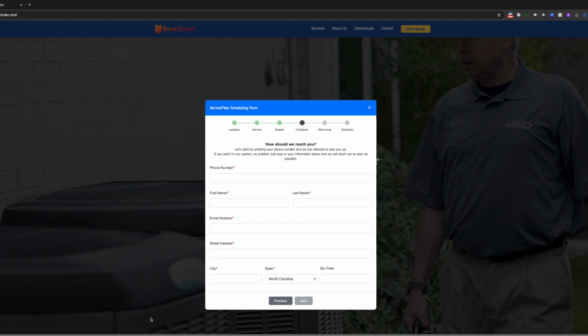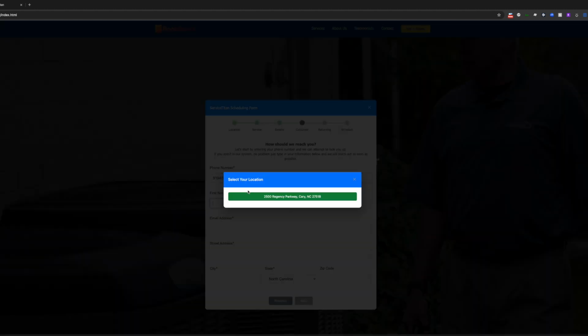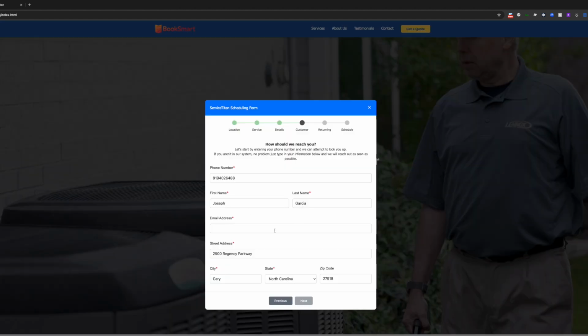The customer lookup automatically looks into your system to see if a record exists in your FSM, and if so, automatically appends their information to the form, saving them time and your CSRs by not having to manage duplicate records. Let's try it out. I've entered in the phone number. It immediately looks up the customer, and if a record exists, it'll show all the locations that are associated with that customer. If no locations are found, it'll simply just let them fill out the rest of the form. But in this case, my information was found, so I'm going to click on my location. As you can see, most of my information was collected. All I have to do is enter my email address, and I'm able to proceed.